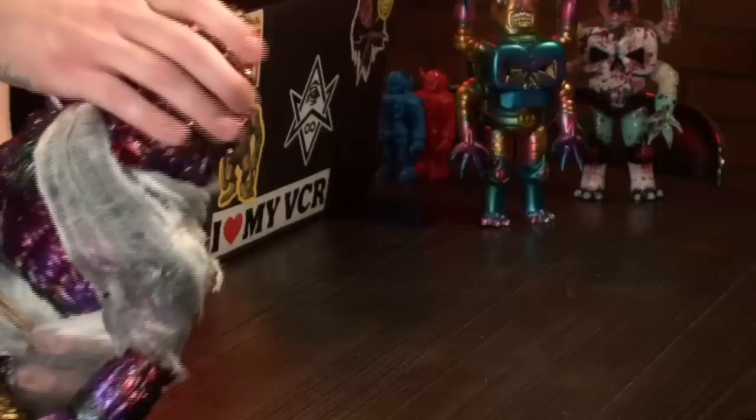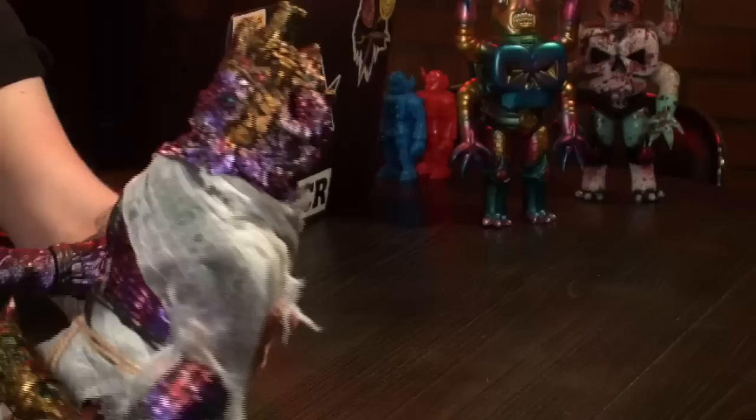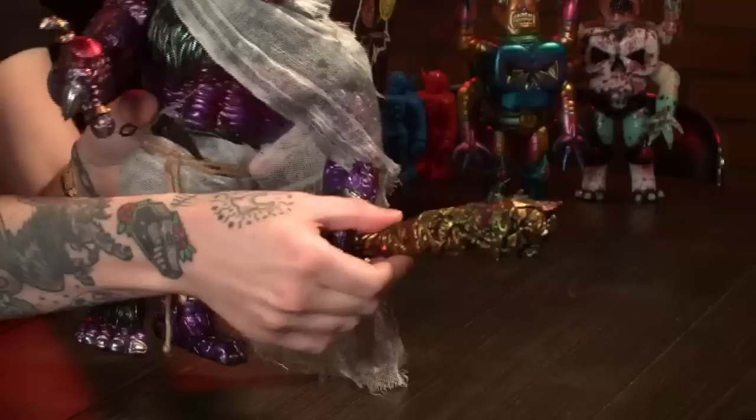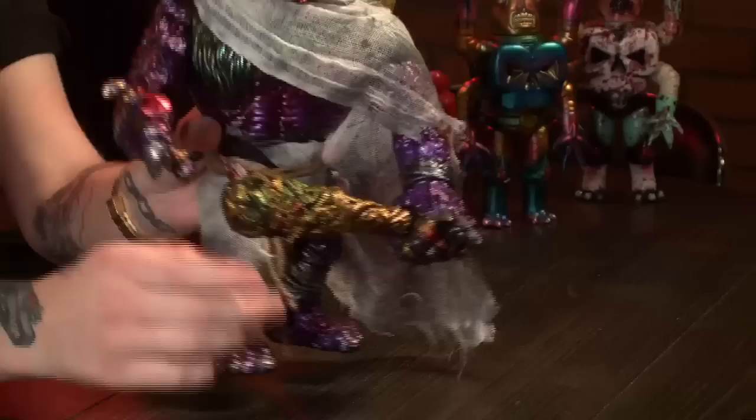I love all of Skinner's art, so whatever toy he has coming out or anything like that, I definitely want to jump on that right away. Look at all that cool detail on the hand there, especially in the club here too. He's got some really, really cool details, like there's faces all over the club, twisting and turning and kind of pulling around, and just an epic toy. There we go. Get a big look at him.